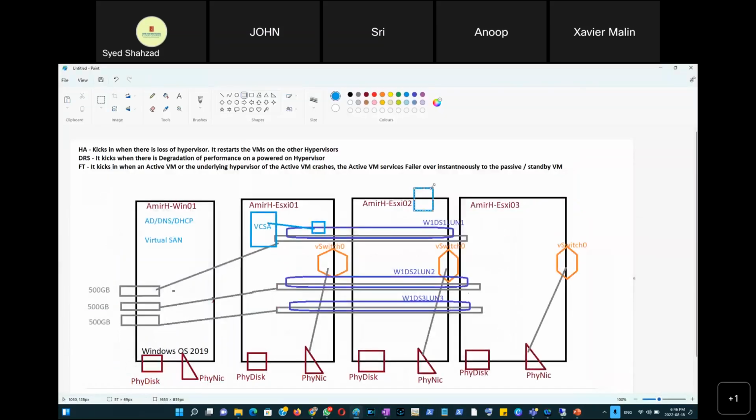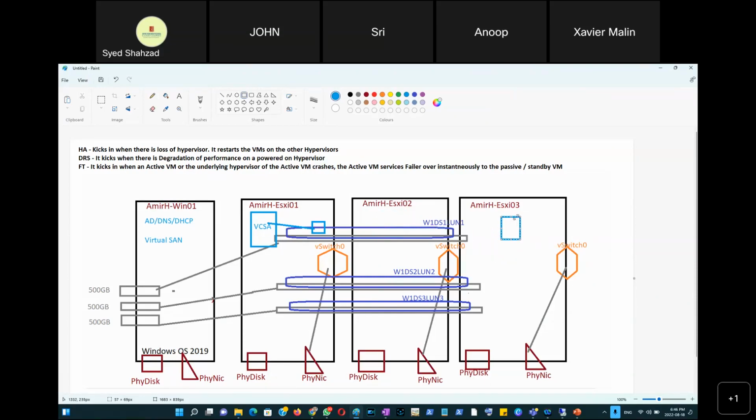So suppose the virtual machine was working out of this, and you restarted from E6i2. But it's about to start now after a restart, or maybe it was shut down and you're about to start now. So DRS automatically thinks that, in terms of CPU and RAM, it was working on E6i2, but now E6i3 can offer more CPU and RAM to this. So it basically starts it right away on that best suited hypervisor, whichever is offering more CPU and RAM. So that is called VM placement.